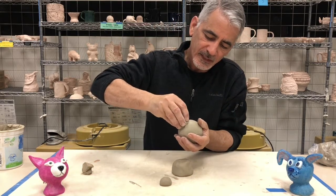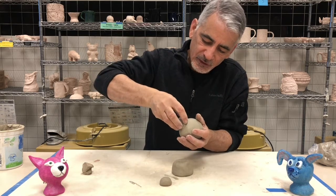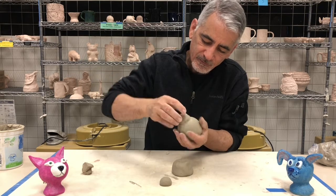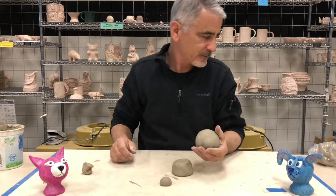I'm going to weld them now. So I'm not pushing in any one spot. I'm trying to support all the way around. I'm twisting gently as I'm putting some pressure back and forth until I feel like it's got a good seal. And now I'm going to take a tool and begin welding it together.